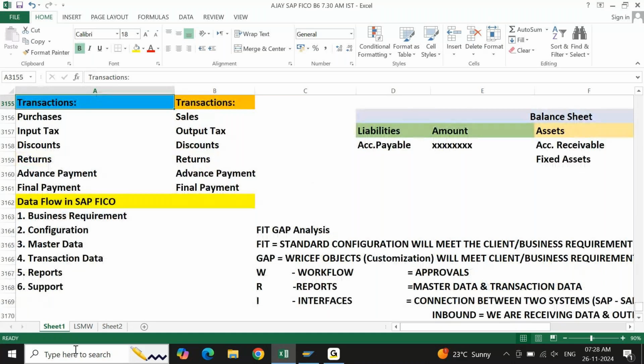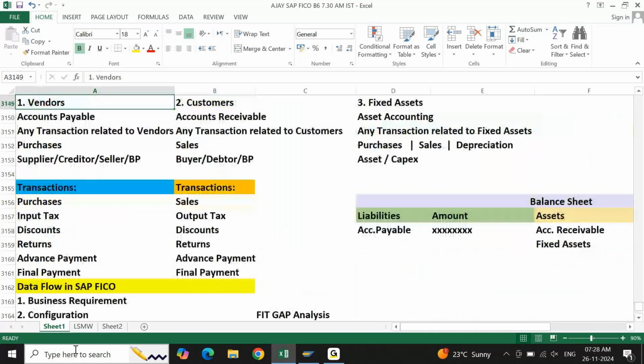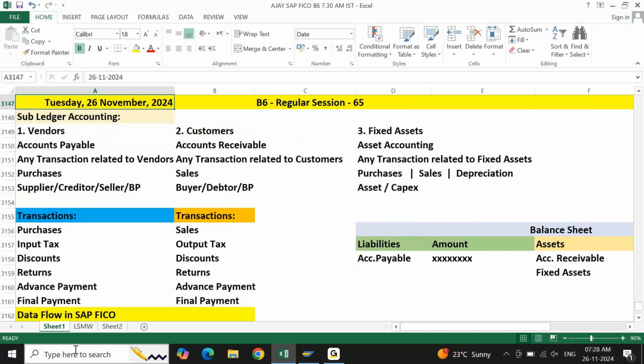Whatever we are looking at on the screen is only the very basic fundamental for any FICO consultant to be aware of. If you do not know this, it will be difficult for us to understand and manage whatever is happening in any project in a real environment. We are not talking with respect to configuration. We are talking about ensuring that, in a project on day one of your SAP FICO consulting job, you must be in a position to understand all these points on your own. Even if somebody is talking, please ensure, yes, I am familiar, I am comfortable with these points.